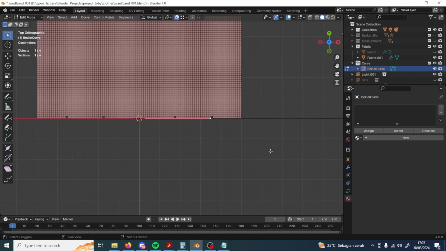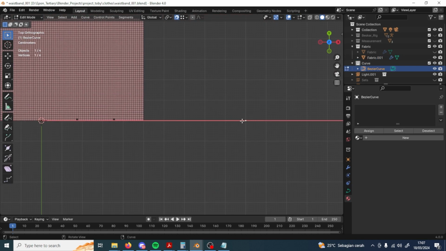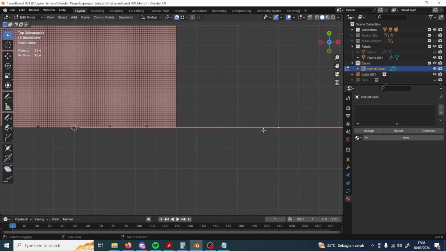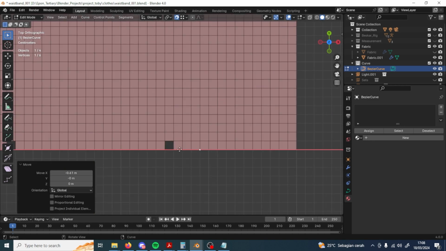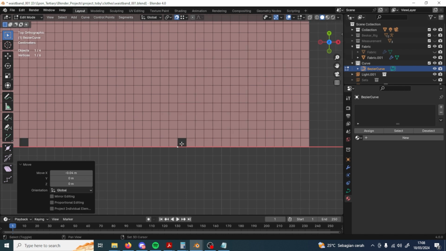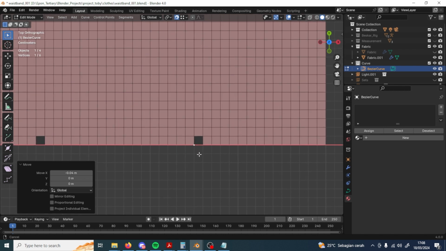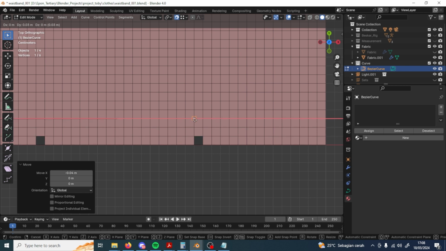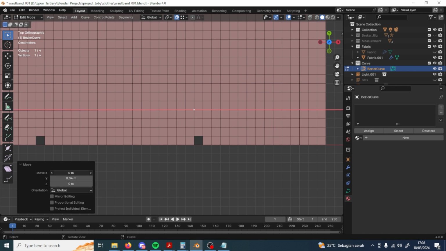And what we're going to do is take the other end of the curve and put this right on that cut rectangular. And we're going to pull this 4 centimeters up, right? So that's 4 centimeters.